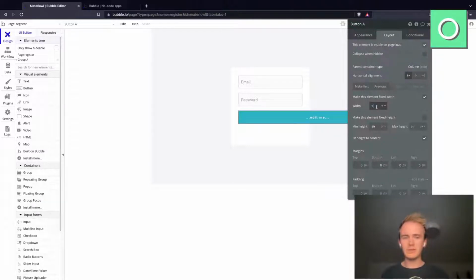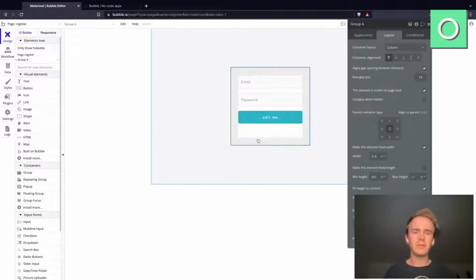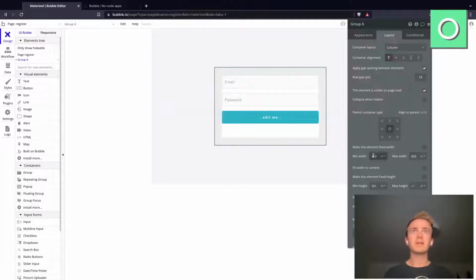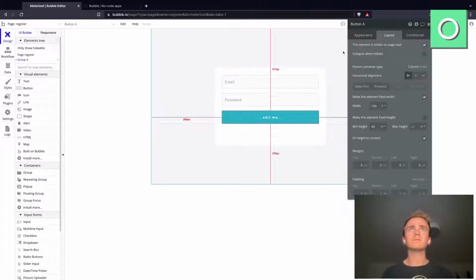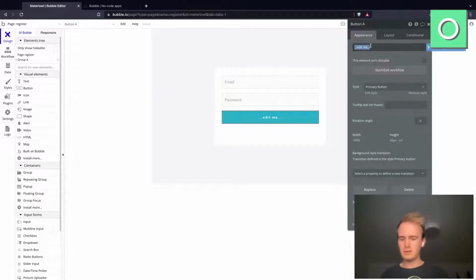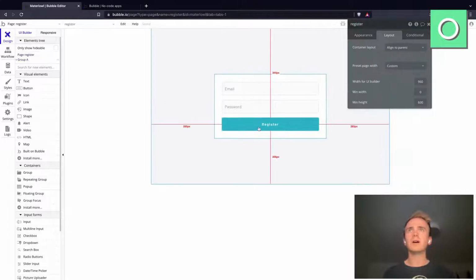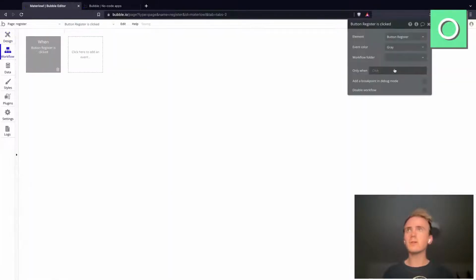You'll see, as I mentioned earlier, everything's going into 100%. I want it to be responsive. I don't want things to get caught out with min widths, max widths. So in fact, if I was to be really true to that, I would set this to have a max width and then get rid of the min width. So this is register. And then let's get rid of that height value. Cool. And let's build our workflow. See, this is really quick.